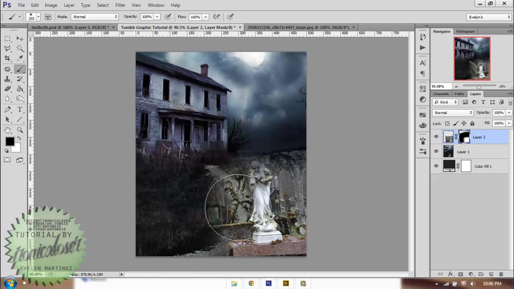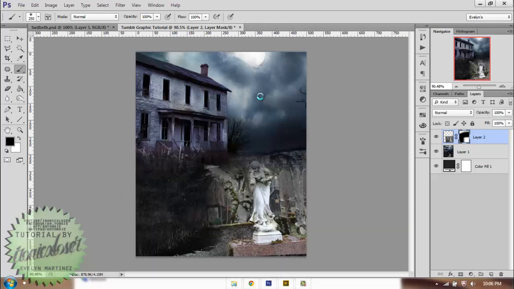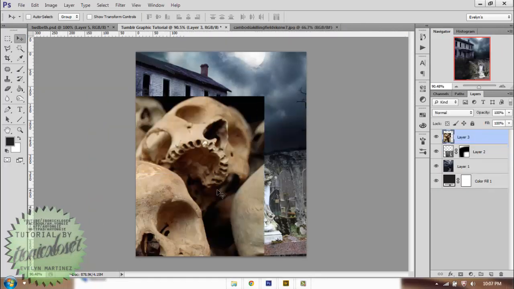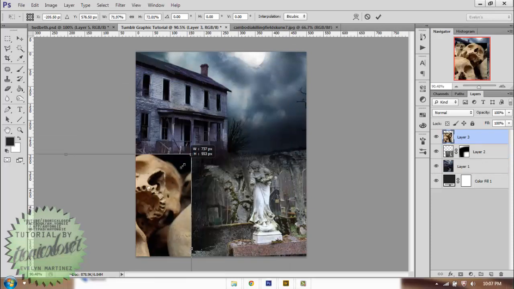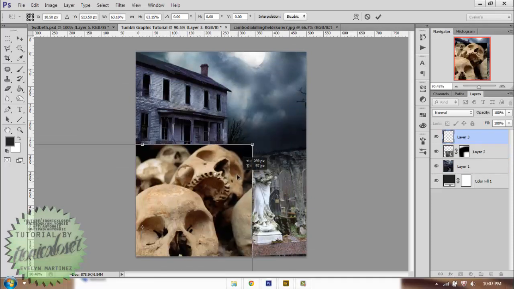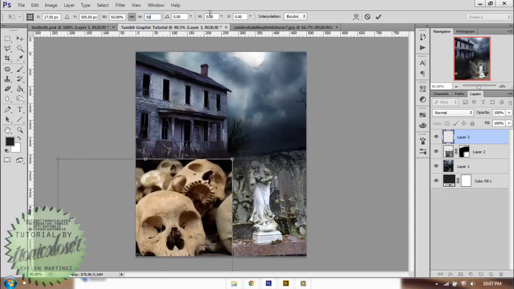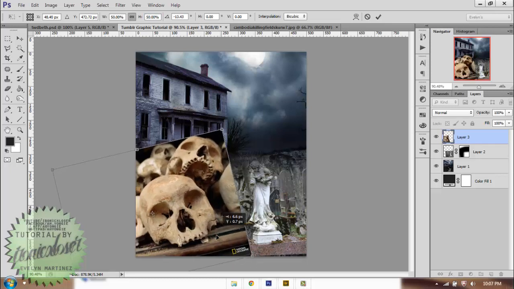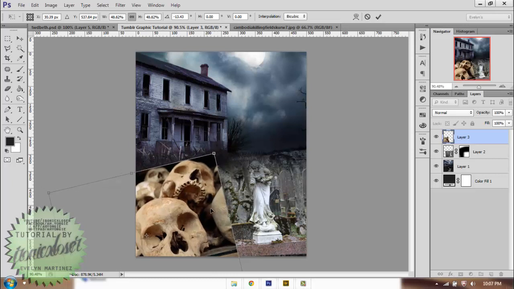Okay, now we're going to go ahead and close this out. We're going to drag in our skull here. This is a very big image, so we're going to click and drag it over to our edit, and as you see it's really big. We're going to Control T, scale it down to maybe half its size, so about 250. You can lock the chain link. And we're going to do 50 pixels here. I'm going to tilt it like so, and we're going to drag it down so that it hides that logo there, and maybe resize it just a smidge so we get something like this here.